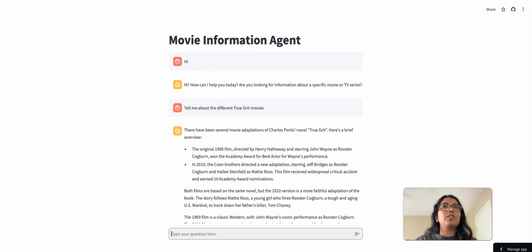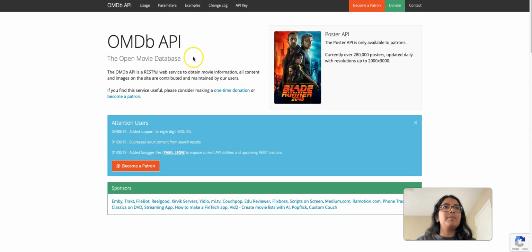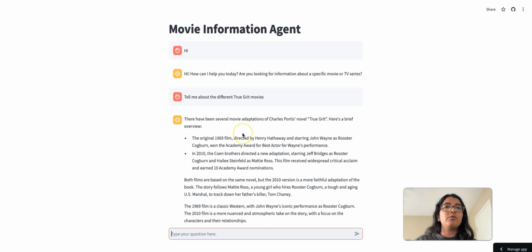The APIs that we're gonna use are OMDb API. So this is a open movie database with a lot of information on different movie series, release date, directors, ratings and stuff. So we'll use that to be the source of information here, and we're going to use Groq for running this chat agent because it's super fast and free to use. So that allows us to build this.